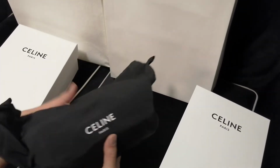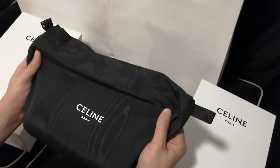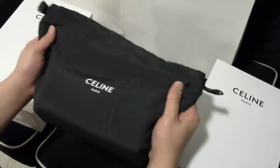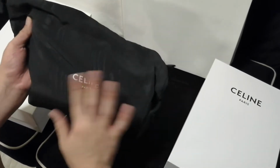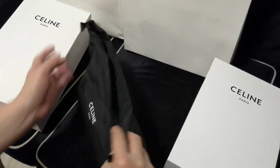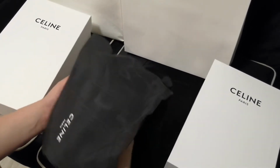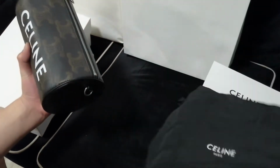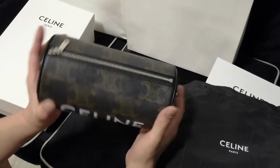As I mentioned before, I really like their dust bag very much. The quality is very good, and you can see it's a wood grain kind of dust bag, and they print Celine Paris here. It's a black one, so it's good also because it doesn't get dirty easily. Ta-da! This is the first item that I got.